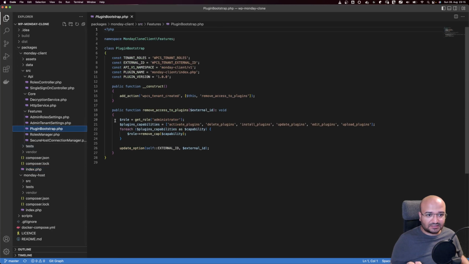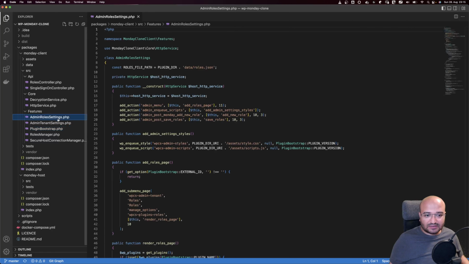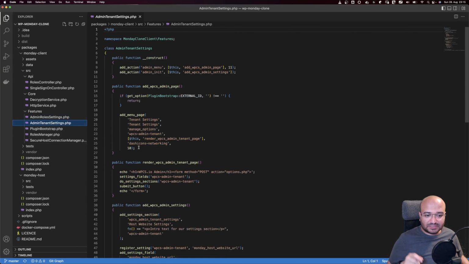You would have the plugin bootstrap, basically starting the different parts inside the plugin for the client. You would have the admin roles, where we define the different roles that we need to select. You would have the admin tenant settings, where we add the URL for connecting between the host and the client.